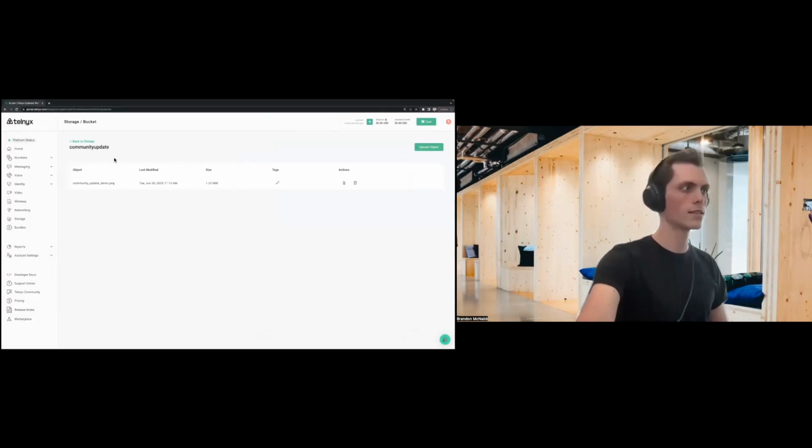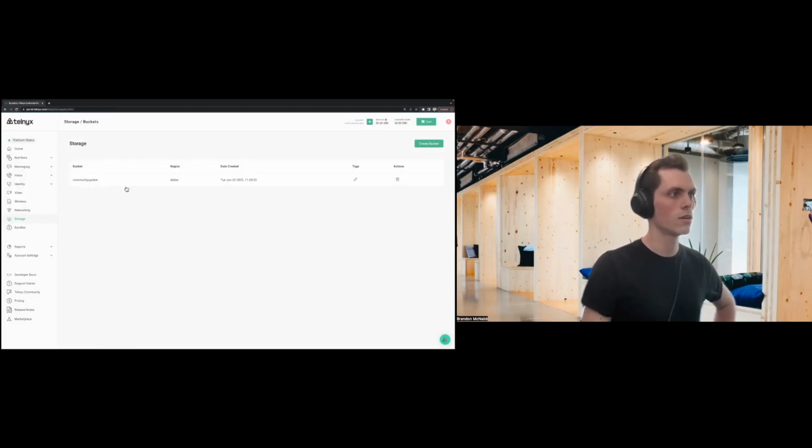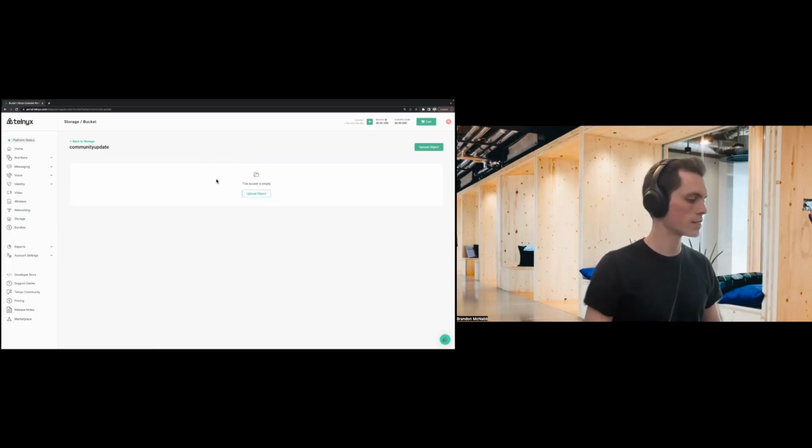Then we're going to go back to this page here where I have my bucket, and if I refresh the page and it loads, and I click back into my bucket, that object was deleted. So just showing a little interoperability with one of the more popular S3 clients.